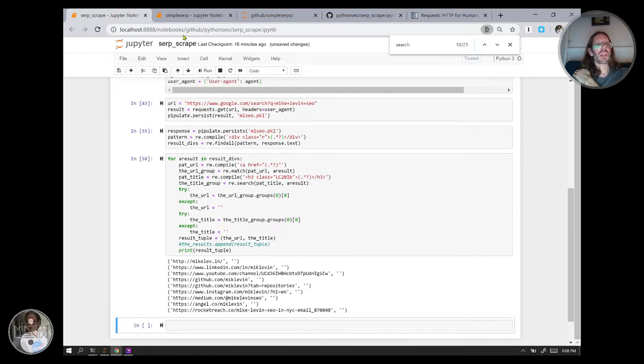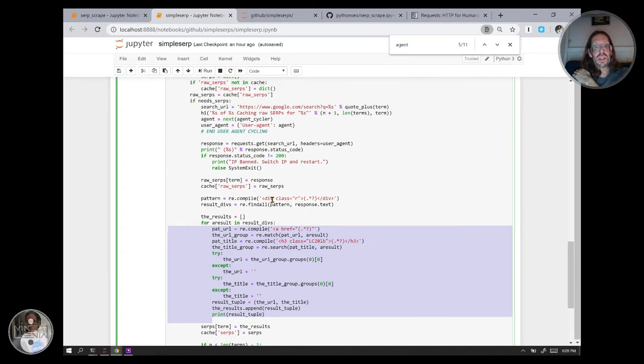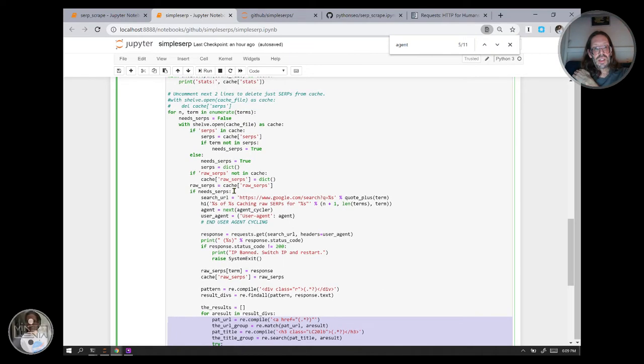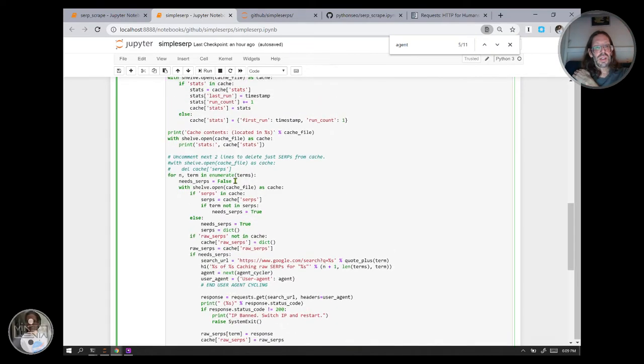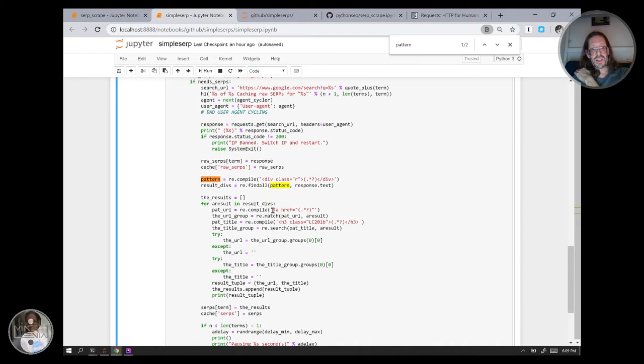Let me double check against that original pattern. Yep, it's a single one that I had thought. And then this next pattern here.